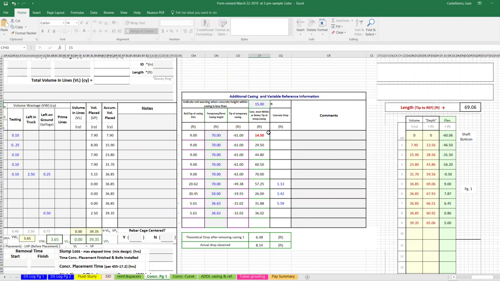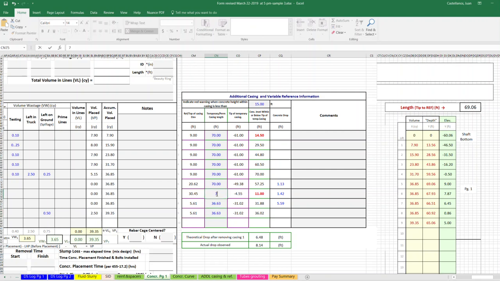At the beginning it's not a big deal, because typically it's going to be difficult to have 15 feet, depending on how much you put here. But as you go higher, you may want to check that, for example, in one particular case, the contractor may have cut off too much. Let's say if I had cut this one 40 feet, I'm still okay. But what if I had cut 35 feet? Then I may start getting concerned. Maybe I pulled out too much casing.